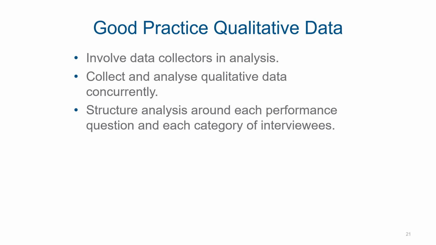Good practice in qualitative data analysis involves the actual data collectors in the analysis. Why? Because they have been collecting information, and often while they collect, they've got some ideas in their own mind around the themes that have been emerging. I suggest that with qualitative, you can almost collect and analyze concurrently. You don't have to wait till the end. And that can be helpful because you start seeing the themes and the narrative story coming through.